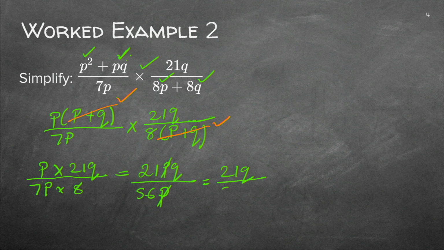21q divided by 56. Now you can still find values that go into both numbers, or even at this point you can actually just leave it there if you're comfortable with your numbers. So it's actually a matter of finding which numbers go into both numbers. So the number that I can divide both with is 7. If I divide 21 by 7, I'm left with 3. So it's 3q divided by, if I divide 56 by 7, I'm left with 8. So the answer will be 3q over 8. So 3q over 8 is the answer for that.